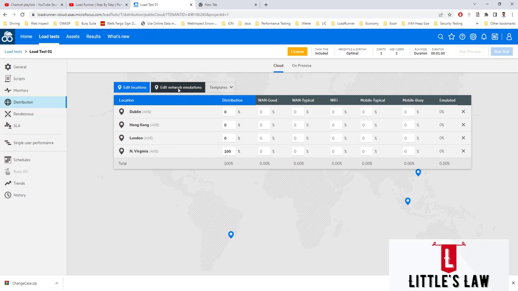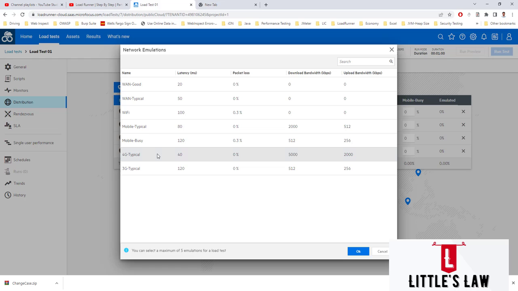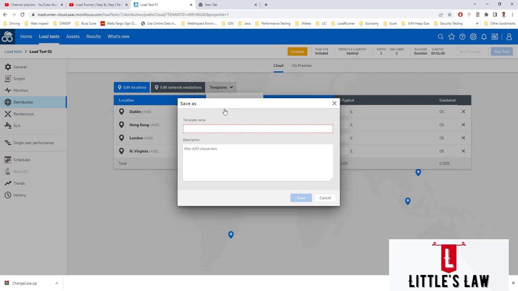And in case we want to do network emulation, something like if the test is only for WAN emulation, the WAN network, I can choose this. And if we are going to test a mobile application, you can choose the 4G typical connection for the test. We also have templates, so if you want to save this as a template, just click on save as and save this for mobile testing.